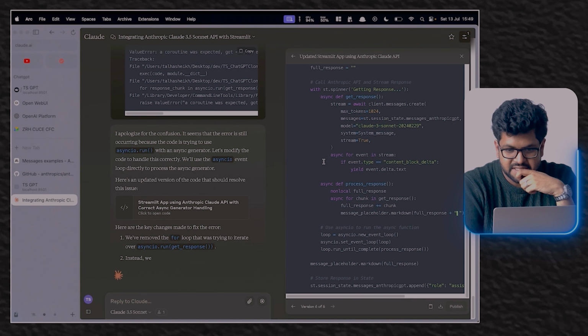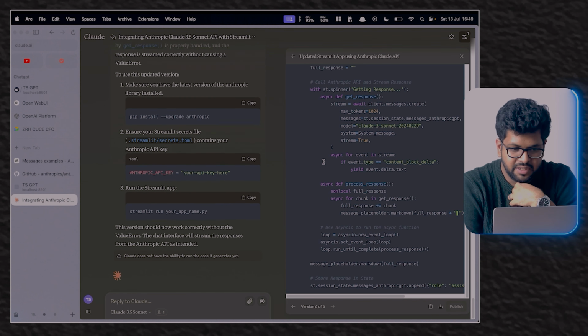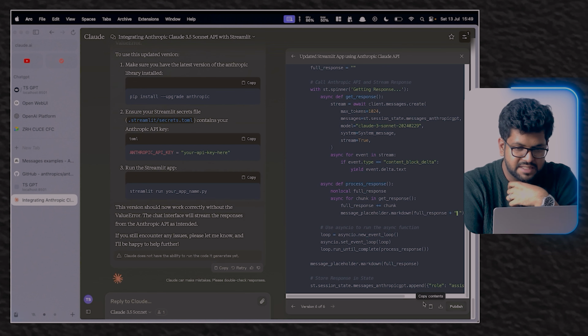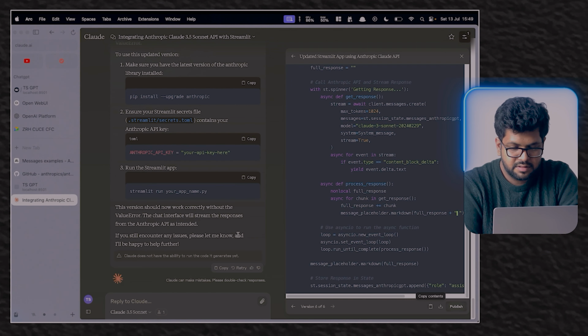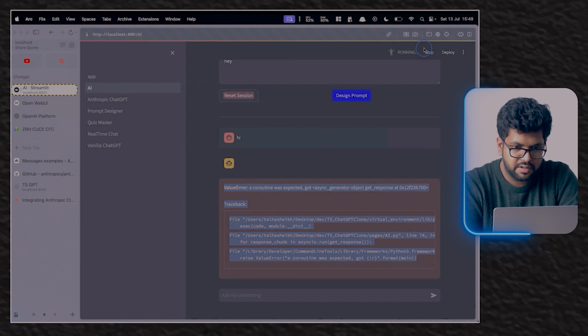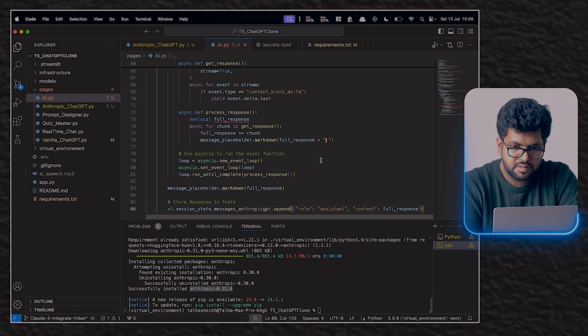So it's trying to use async messages, but I'm not sure why we need the async messages, but let's see if it actually helps. Let's go back here.